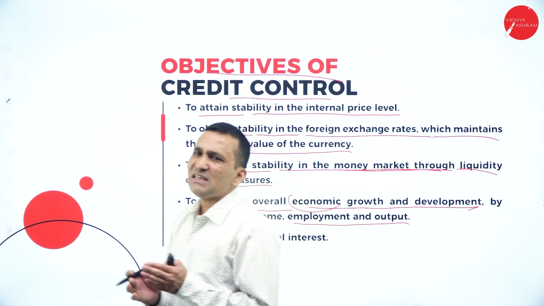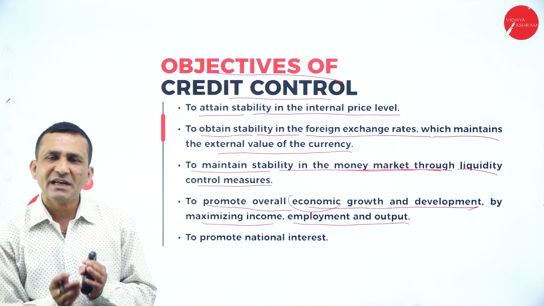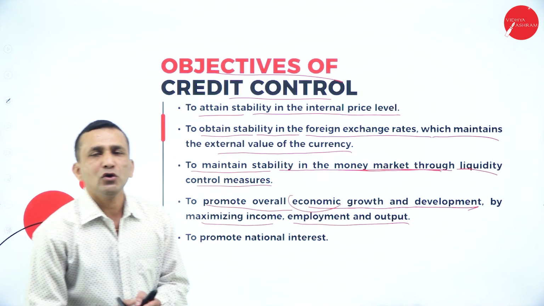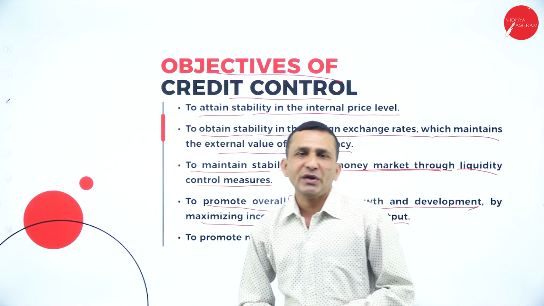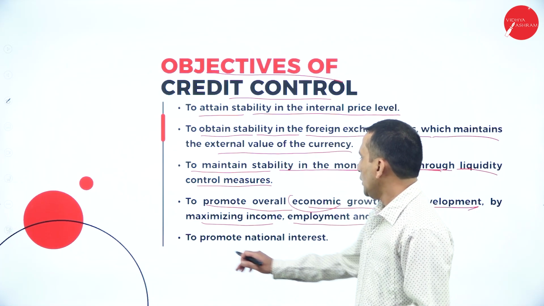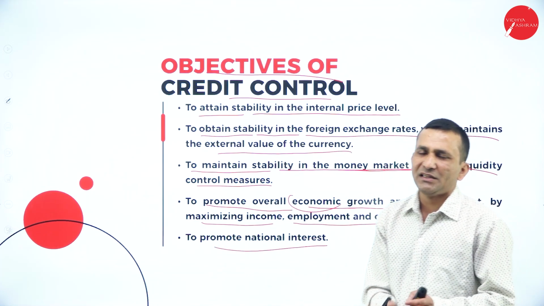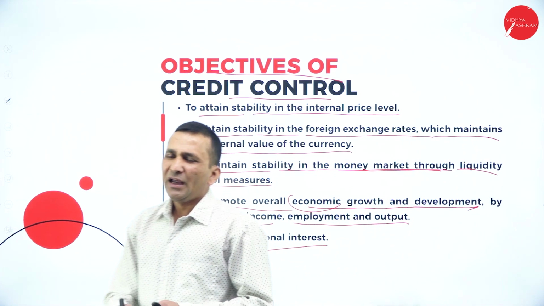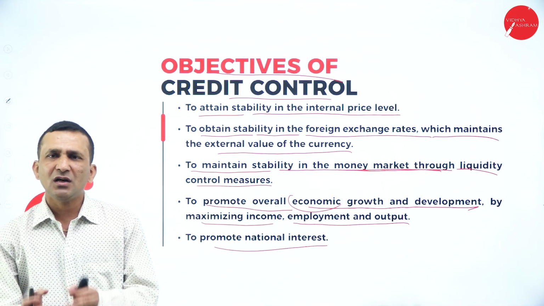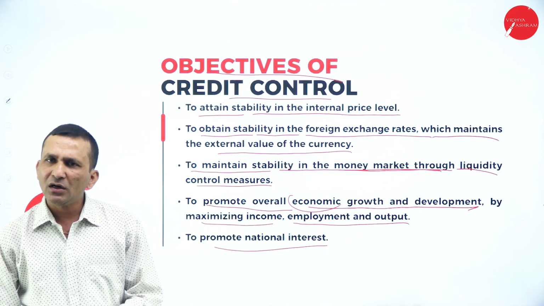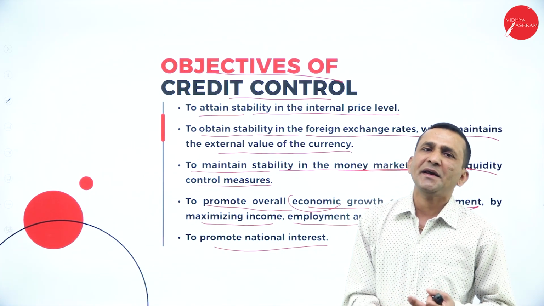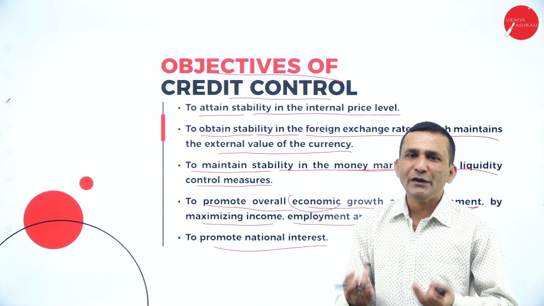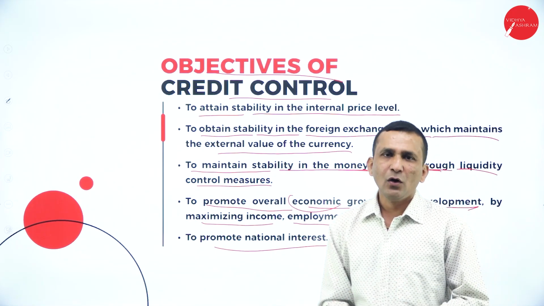To maximize income, of course, the RBI takes responsibility for how they want to maximize it, what rate of interest they want to fix, which is your neglected section. To promote the nation's interest means what? If anybody wants to invest, deposit or open an account, everybody wants safety. That's why, whenever the RBI takes responsibility, the investors are keenly interested in opening an account.